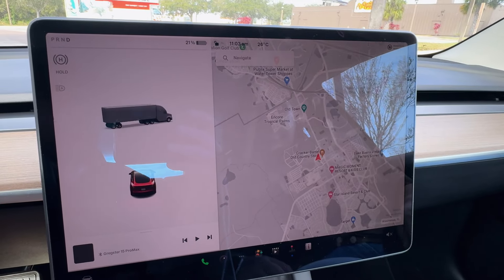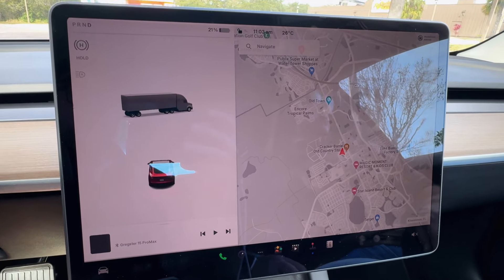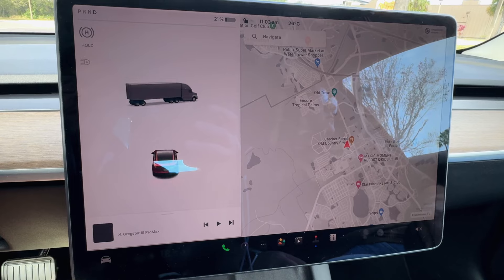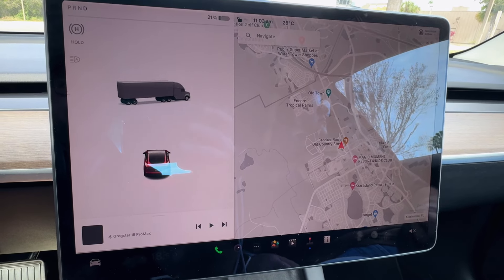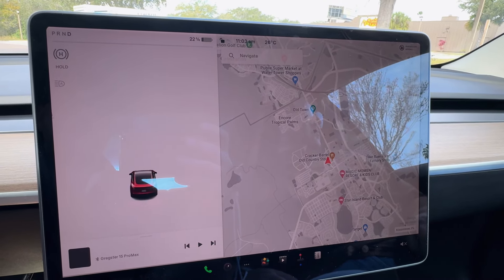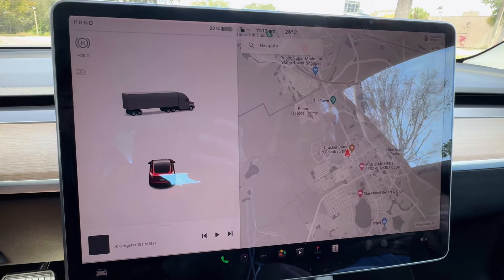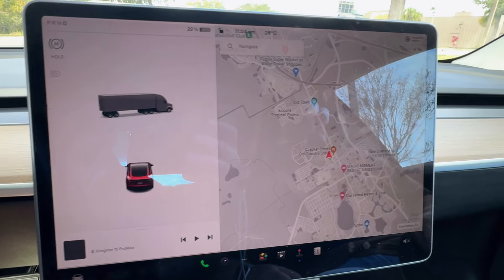We are inside and we are going to navigate to a supercharger. If you are renting an EV and you don't have any EV experience, Tesla will probably be your best bet at having a trouble-free experience. Our hotel has charging, the supercharger network is great, there's nothing to really worry about. We will also show you the CCS network and how easy it is to use. What's also nice about this car is that if you've spent the day at Disney, you can activate the cabin cooling and HVAC system via the app on the phone. So as you're traveling back to your car, you turn it on, you get there, and your car is nice and air-conditioned.